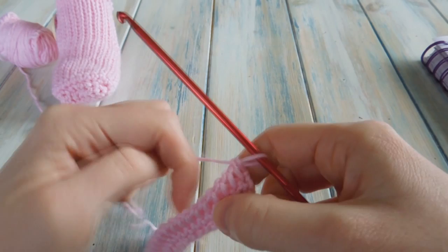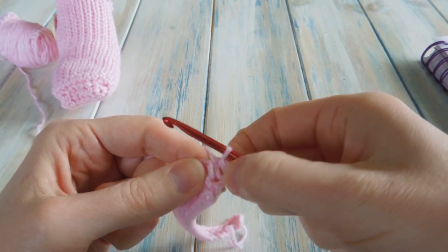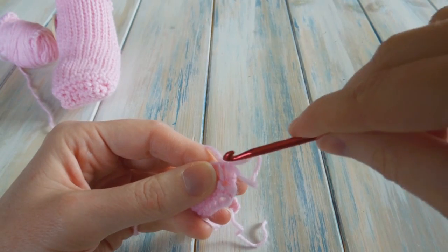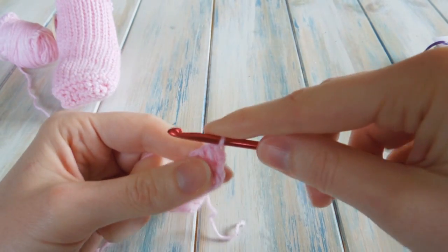And what we're going to do is we're going to go through each stitch again and pull through, but we're going to do it a bit different this time. Now at the very beginning here you have, I'll move my hook out of the way, you have a vertical bar there as well, but we ignore that first one. We don't do anything with that first one.